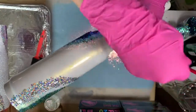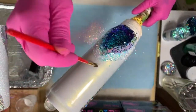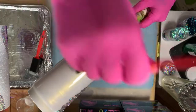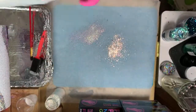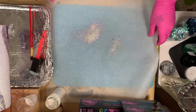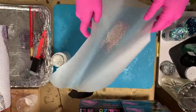I can get that done in almost a day, as long as I start early in the morning, because it only takes a couple hours for that Fast Set to dry before you can add your next layer, which is amazing. It's definitely a game changer, especially for me, because these kids I got here don't always cooperate with an all-day crafting excursion, so they aren't always on board with that one.